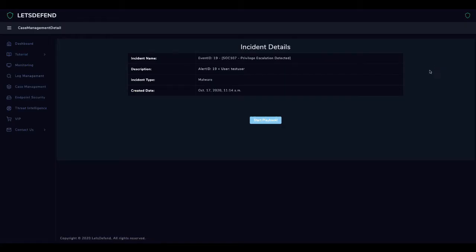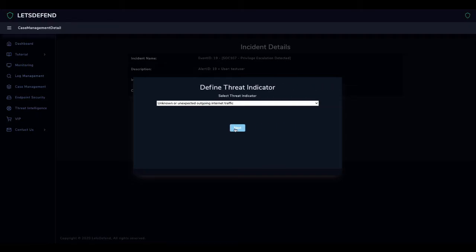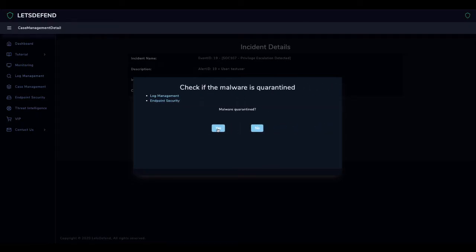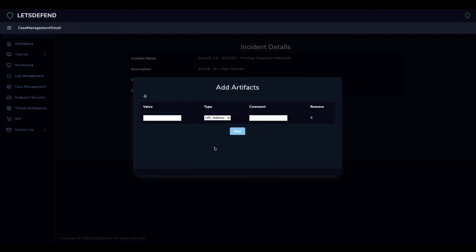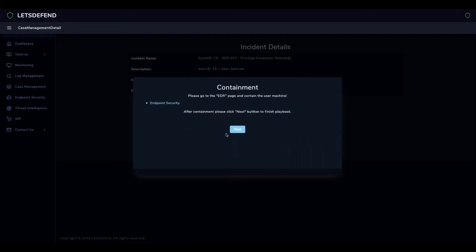For now, we are fast-forwarding the playbook process. You can find out how an alert should be investigated in detail in the following videos. Every action you make during this event is recorded, and you earn or lose points per each action.